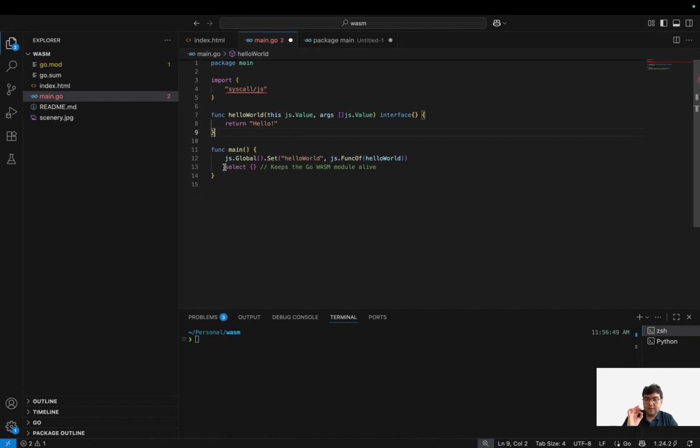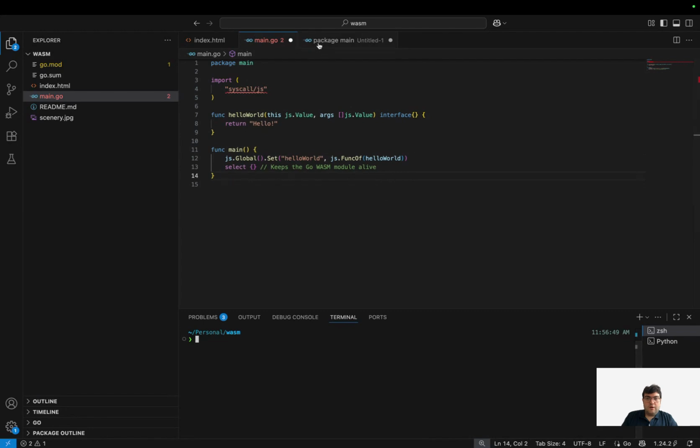Just one small quirk in here, which you should always remember, is that in the eyes of the WASM exec, only the main function is run, because that's how Go applications work. So you need to keep your Go application alive by running an infinite loop. Otherwise, the application will just run and quit.